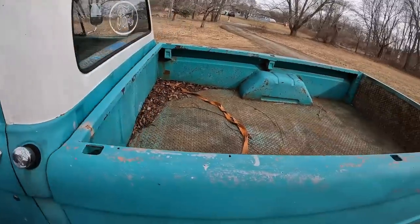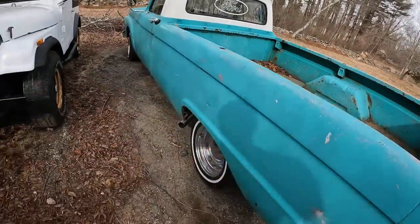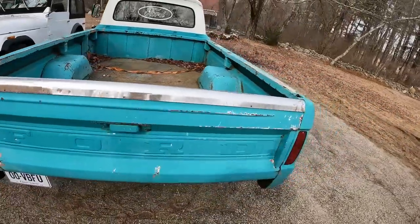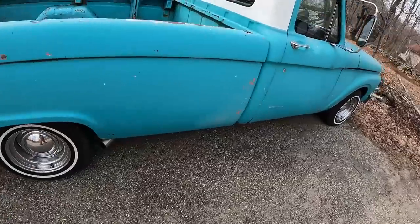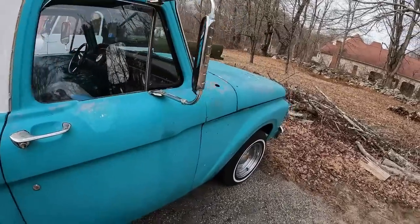I think we may make this a short bed because it's a long bed right now. It's got dual stainless exhaust I put on it. This one actually is registered and insured. We drive it. Wheels are used, tires are used, and some cheapo Kyle-style mirrors. I like that.